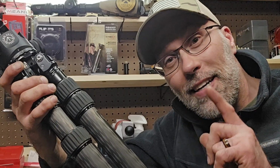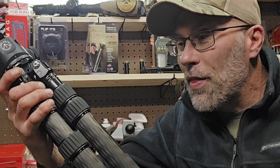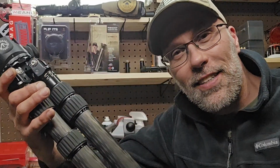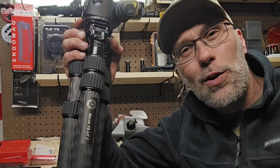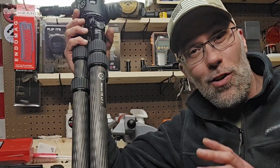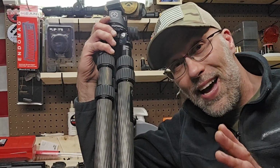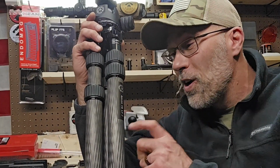You probably want to get a case, a bag, or some sort of thing that you can protect this with as you're transporting it out into the field. They do offer slings and things like that. You can put this on your back and carry it. But this is a very high quality piece of equipment that I think is going to last you a long, long time. And having a bag or a case to put it in is going to really help protect your investment. So aside from that, I have yet to find any kind of flaw with this thing.